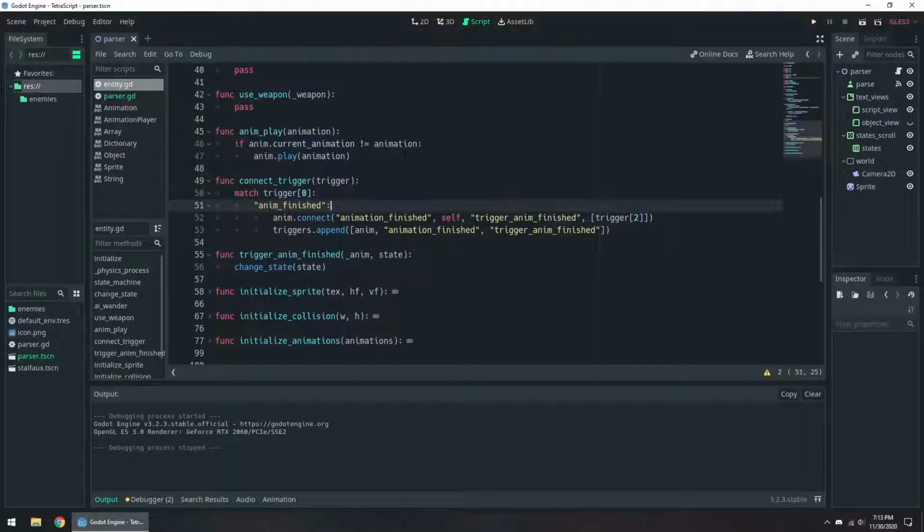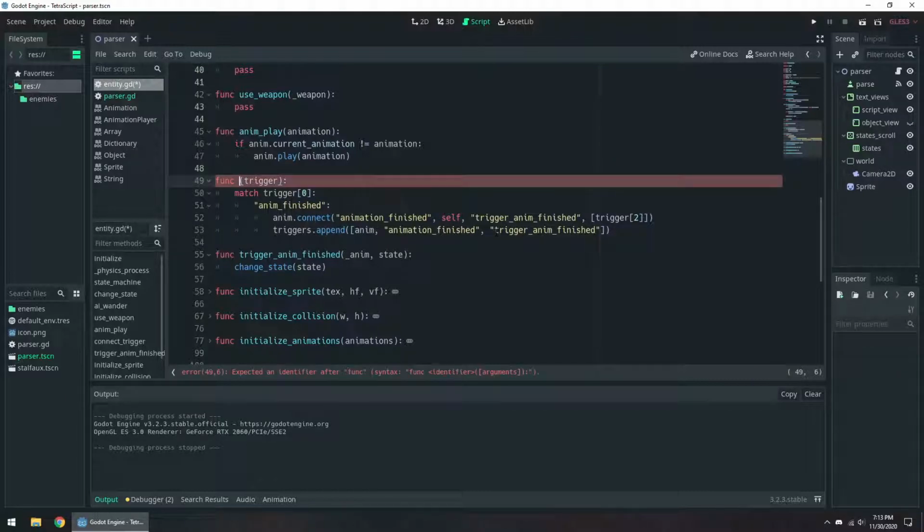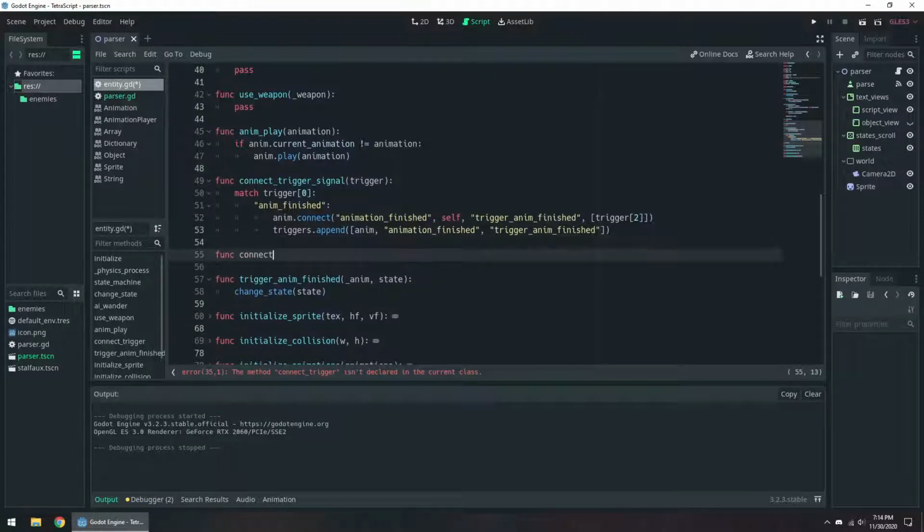Okay, let me think. I mean, this section can be shortened, I think. Nice functions, yeah, man. Thanks, man. I don't know what I want to name these.